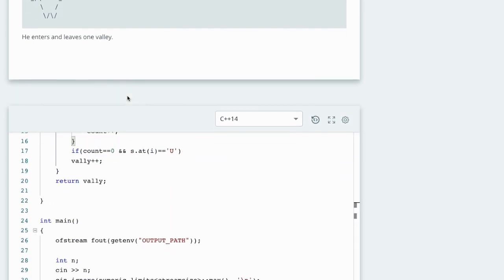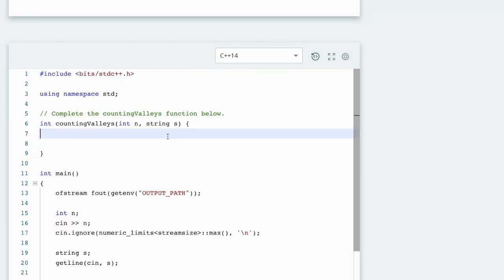Okay, so it's time to implement. First of all, I suggest you pause this video and just try by yourself. Then come here and check how you did it. So initially we just have to make variables of int type.